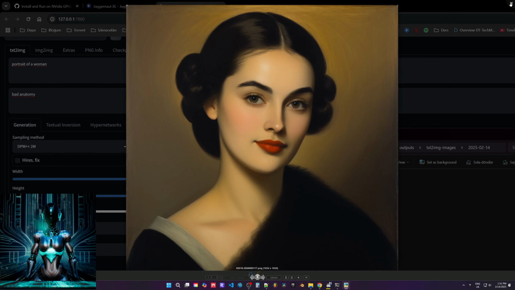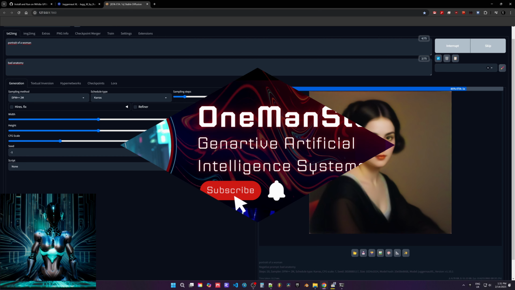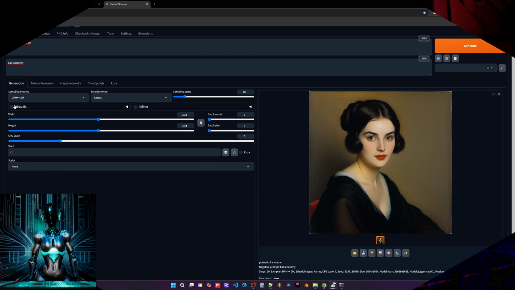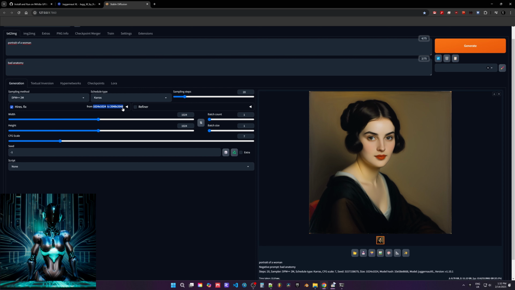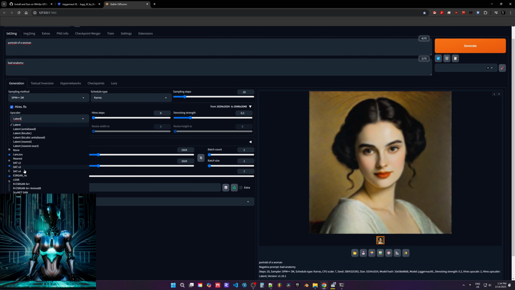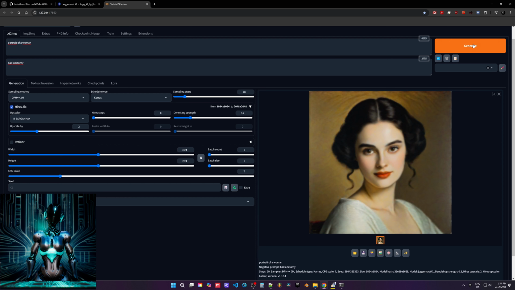You can also use the negative prompt box to specify things you don't want to see in the image. This helps Stable Diffusion refine the generated image and stick to your vision. Next, let's talk about upscaling. If you click the High-Res Fix button, you'll see options for using an upscaler model. Upscaling lets you create even larger images.